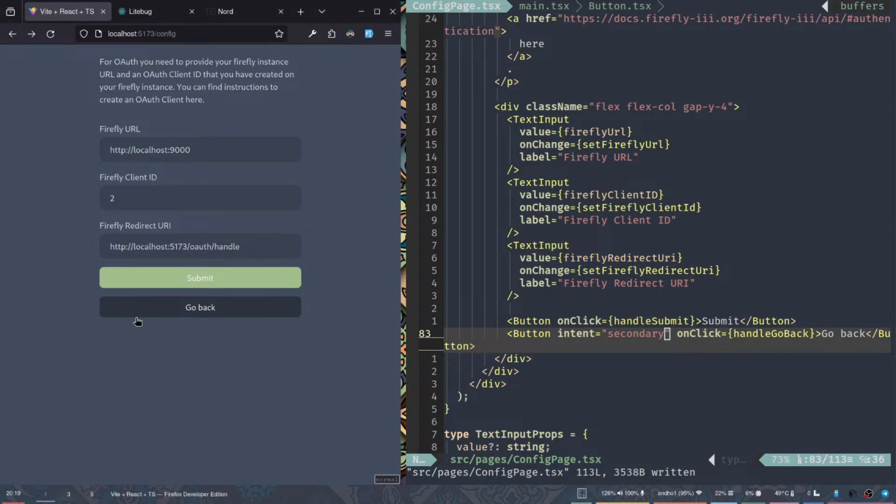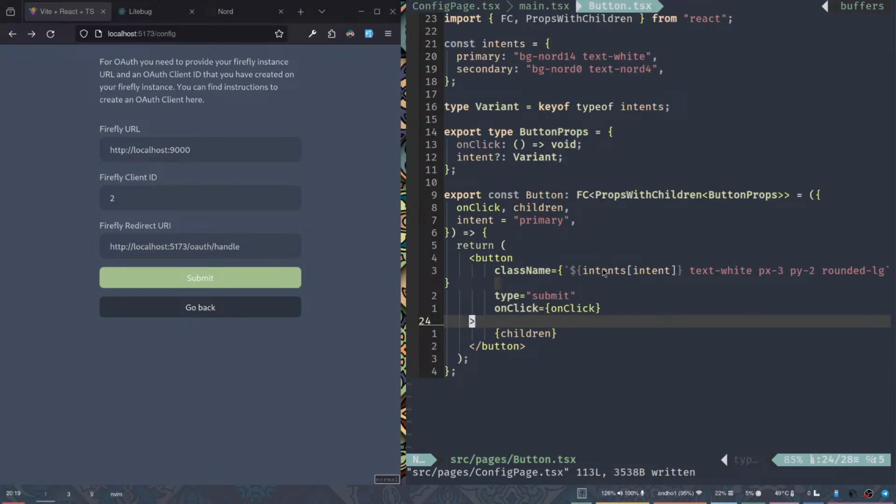Our go back is kind of a black color with the go back button. Maybe let's play around with that a bit.